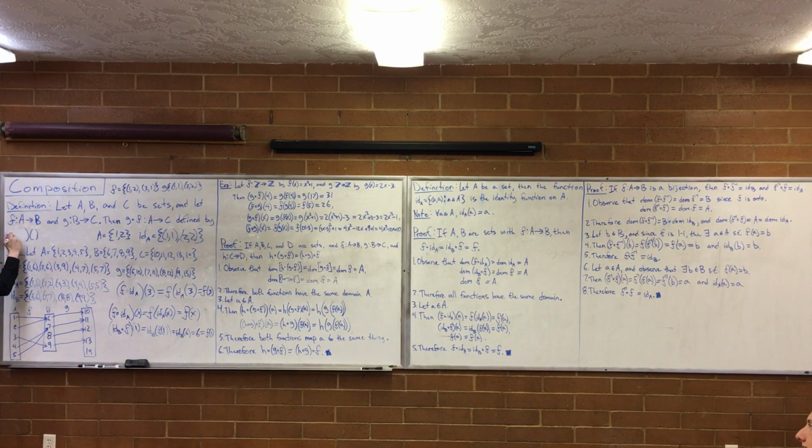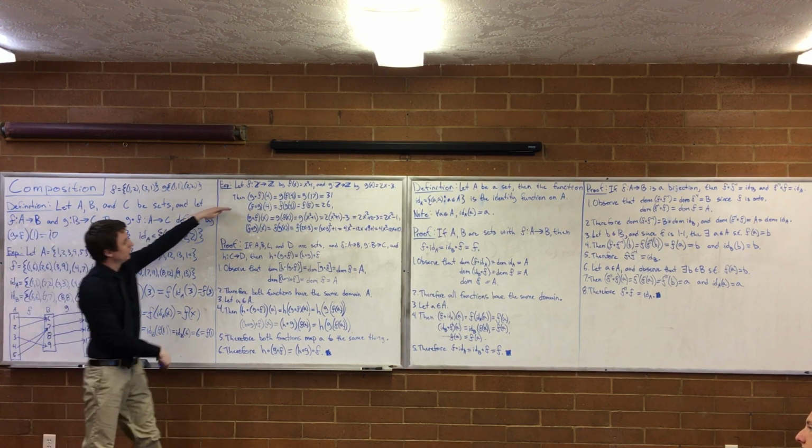So yeah, that's all it is. G composed with f of, I'm picking a number here, 1. What does it equal? 10. That's it. That's composition. You're just doing two functions at once. And that gives us a new function. So now we don't need to talk about doing two functions. We can just get the new function, which is what we did over here.